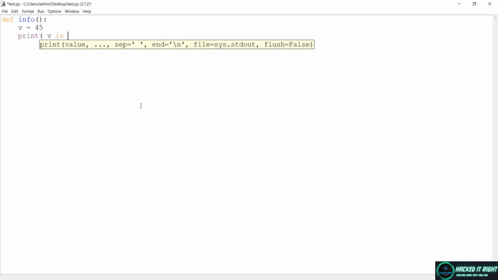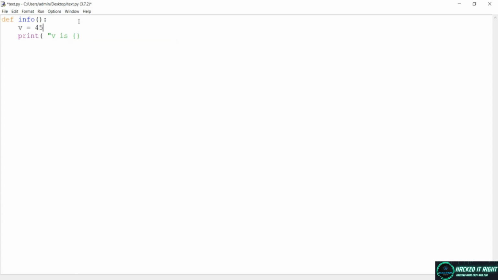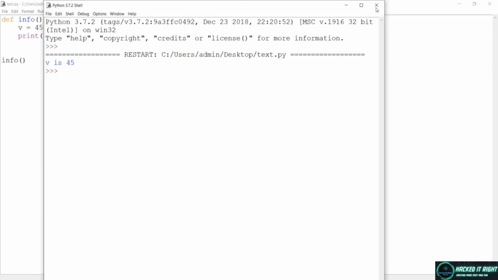Let's format it first: v is, and you can simply pass it with the format method, v. This is inside the info function. So when you just call info, it is going to give us the straightforward value: v is 45.